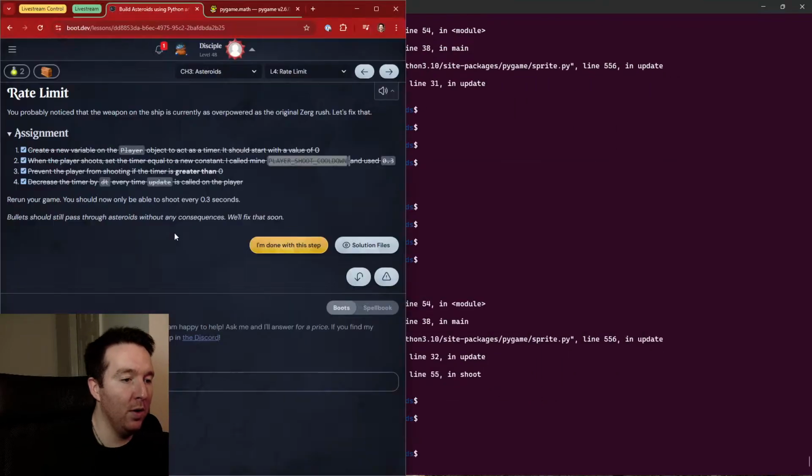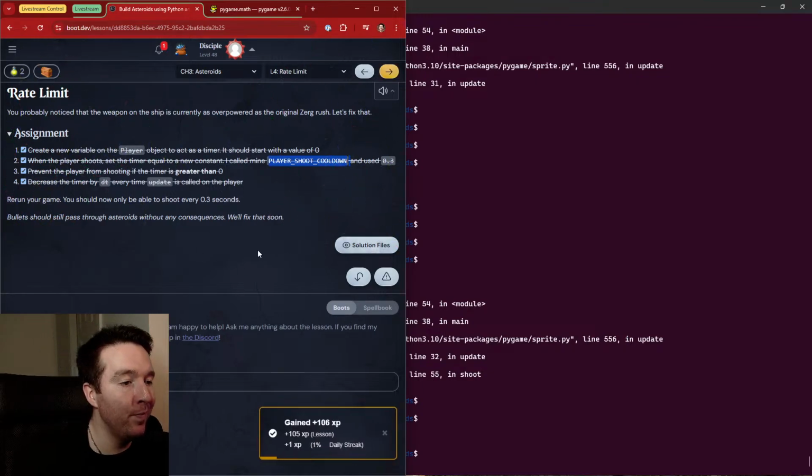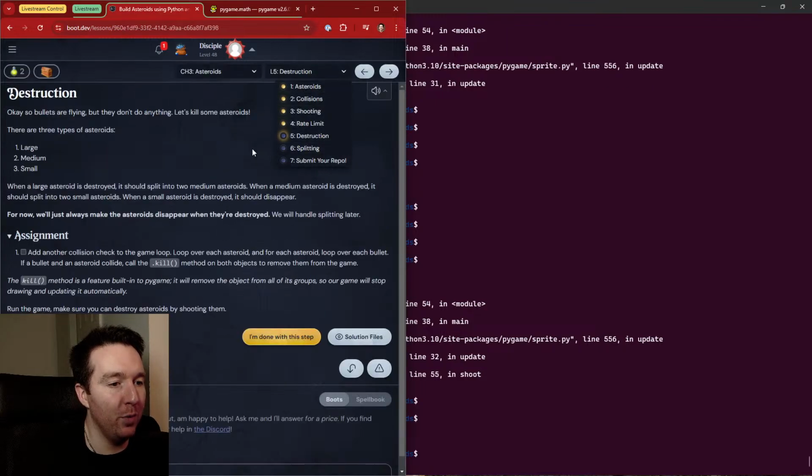That was nice and easy on this step. Destruction, splitting, submit your repo.